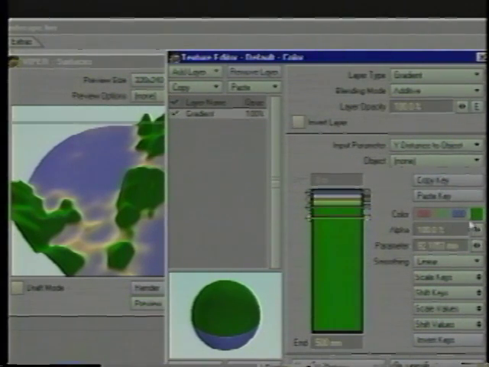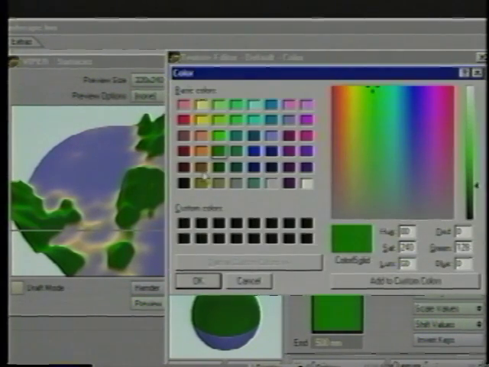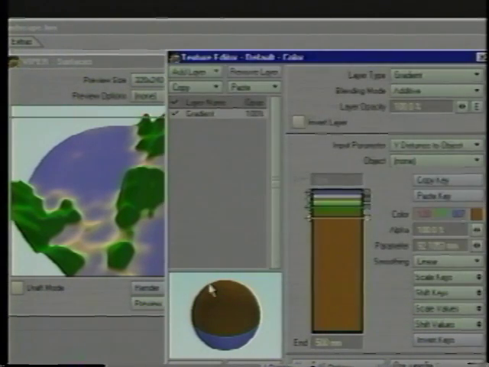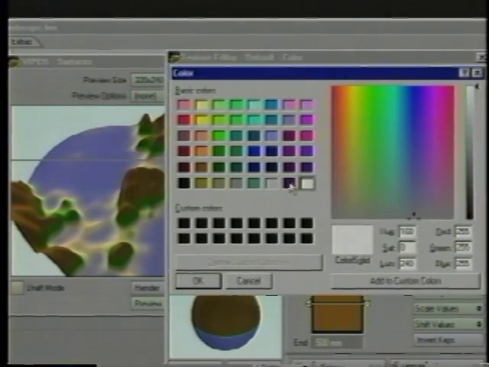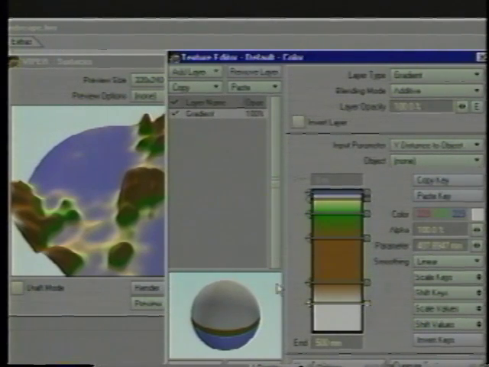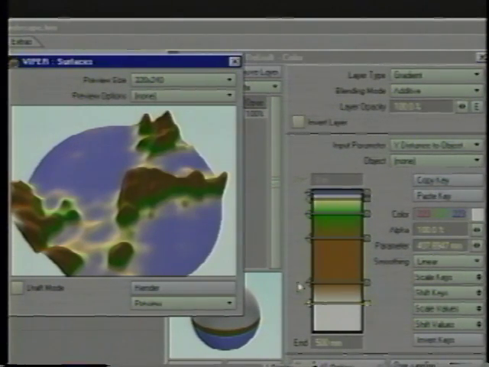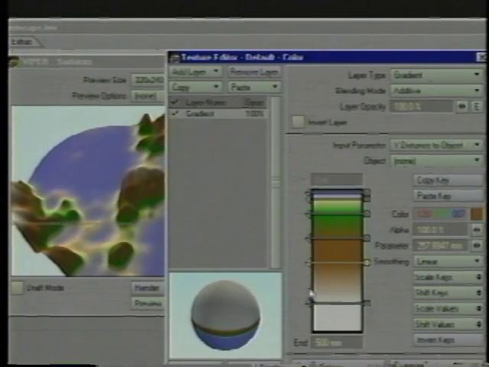Then we're going to go up here to a little darker brown area. Extract some of the red out of there. And we're going to raise that up a little higher so we get a little bit more green zone. You see how easy it is just to tweak these around and create some pretty interesting surfaces. And then the mountain caps up here, we're going to say those are going to be white, kind of a dingy white, like this. And now you can see we're starting to get some mountain caps. Let's bring that brown down a little bit.